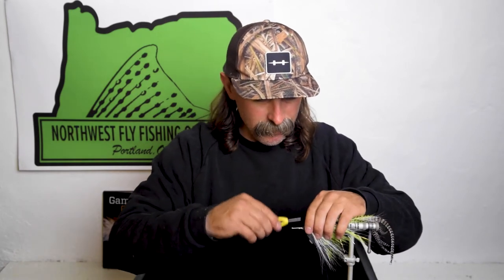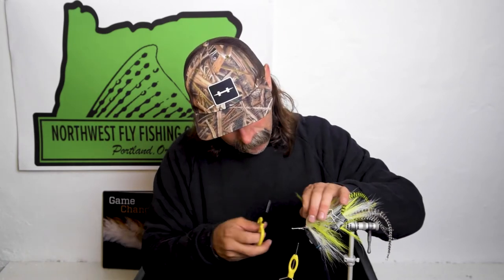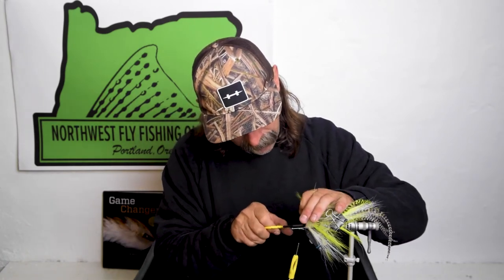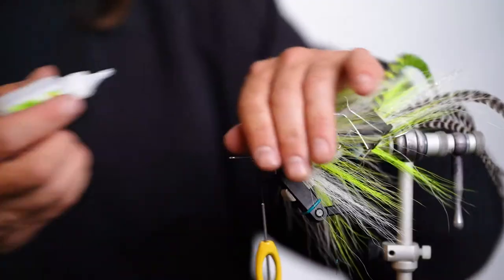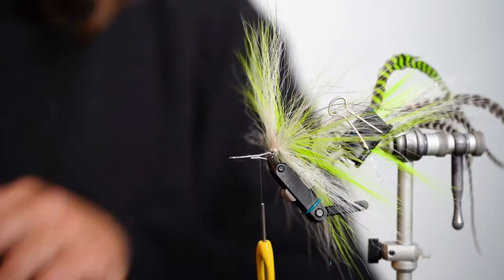Wrap our thread. And then we need to close up the rear of that shank again. So you can see it's a lot of the same steps over and over. So once you get good at it, it's not really anything to just go through the routine of those steps.